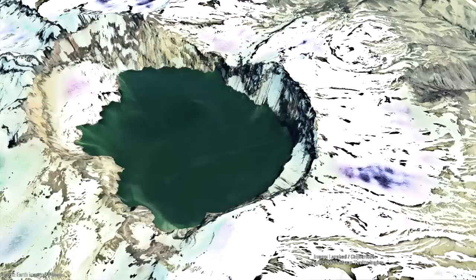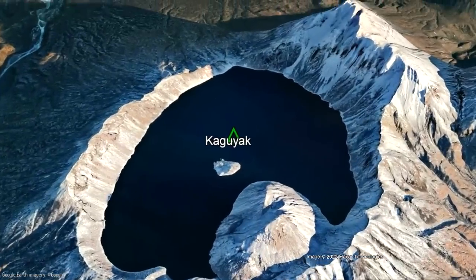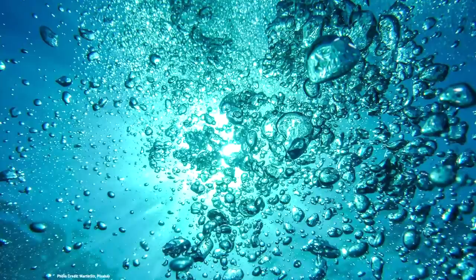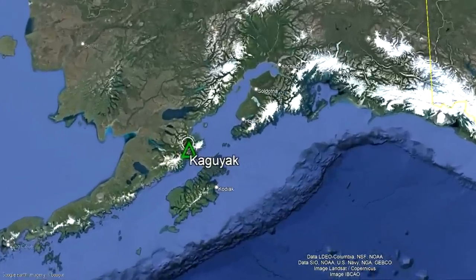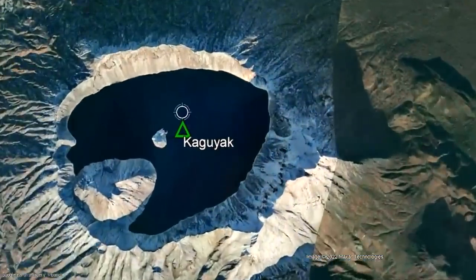However, this steep caldera is not the only scenic caldera within the national park. To the northeast are the remains of the unusual Kagoyak volcano, which contains a caldera with cliff faces up to 550 meters or 1,800 feet tall. Although this volcano has not erupted in several thousand years, it is still quite active — within its crater lake, volumes of carbon dioxide and other volcanic gases regularly bubble to the surface, proving that an at-depth magma chamber is still present. Kagoyak is located southwest of Anchorage on the Aleutian Peninsula, where the closest major city of King Salmon is 94 miles to the west.